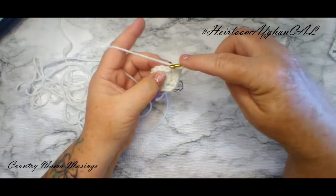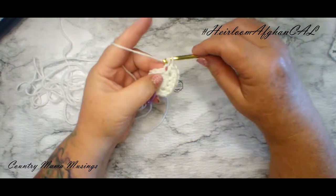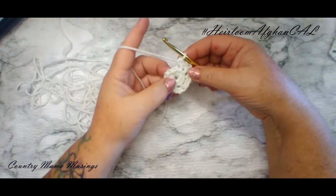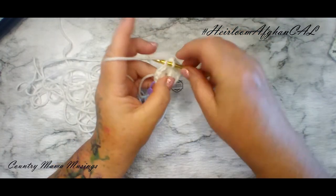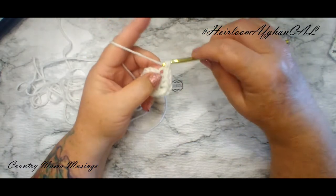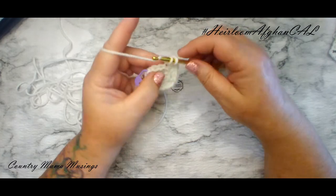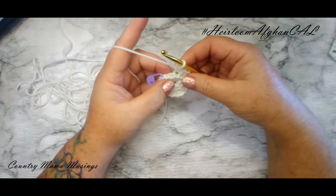Continuing on, we're going to place 1 single crochet in each of the next 2. So here's 1 single crochet there. Going to the next stitch, there's 1 single crochet there. Again, working in the back loops only. In our next stitch, we're placing 3 single crochet in that 1 stitch, again in the back loop only. 1 single crochet in the next stitch, 1 single crochet in the next stitch.